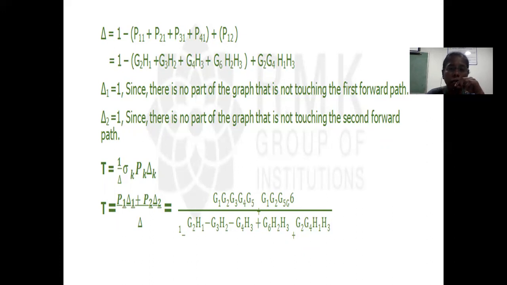So this is how we have to get the transfer function from the given signal flow graph. First, we have to find out the number of forward paths and the gains of those forward paths. Then we have to identify the individual loops, then 2 non-touching, 3 non-touching, 4 non-touching, it depends upon the problem. Then we have to get the del value, and then we have to get the del value for each and every part of the graph which is not touching those forward paths. Then finally, we have to substitute everything in order to get the transfer function. So this is how we have to get the transfer function from the signal flow graph.